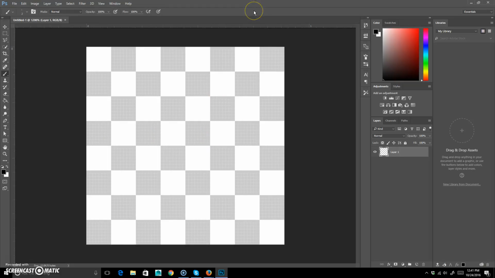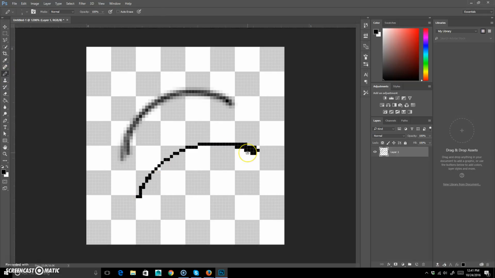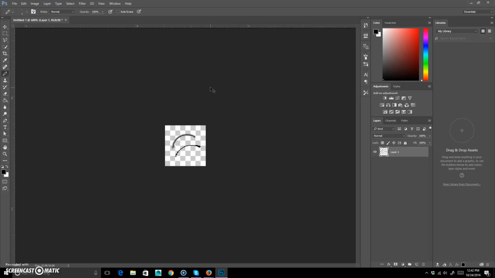Okay, so now what I'm going to do is just draw my pixel character. Now what you don't want to do is use the brush. Okay, there's the brush. You want to use the pencil. You probably can see what the difference is. These little jaggedy jags here, that's called aliasing. When you use a brush, it has anti-aliasing. And the idea is when you look up close, it looks like junk, but when you're farther away, you can see it creates a nicer, smoother line, where you can see the aliasing on the smaller one. So normally that's what you want. But the pencil doesn't have the anti-aliasing, so that's why we're going to keep using the pencil so we get more of a pixelated look.